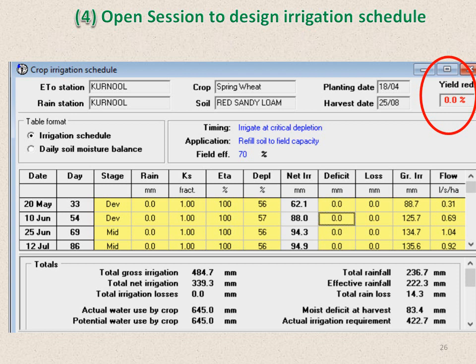This is the key factor of water stress, which will be explained in the next slide. And this is the deficit irrigation and no deficit irrigation, and Ea percent, 100%. This means that the actual irrigation equals what the plants need.